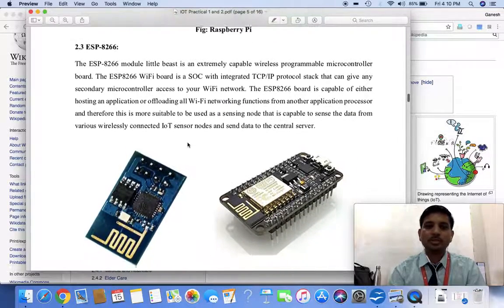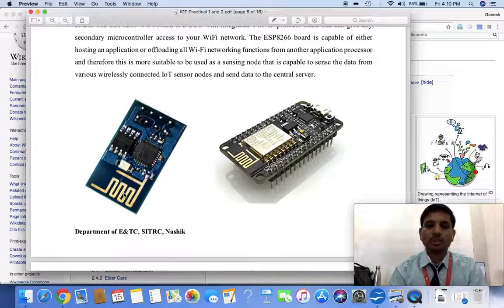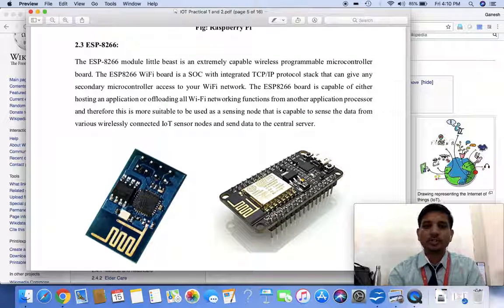Next board is the ESP8266. It is very commonly used for IoT applications. This first board is known as a Node 1. This Node 1 price is only 150 rupees. The second board you can see here is the NodeMCU. This NodeMCU 1.0 price is only 350 rupees. You can program these two boards by using the Arduino software. Now you can connect to your home internet using this ESP8266 by using Wi-Fi. So it has an on-chip Wi-Fi controller.